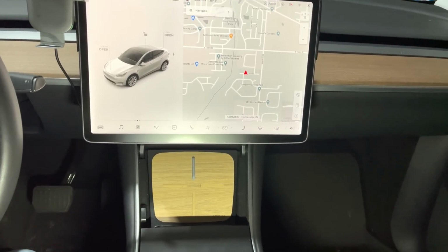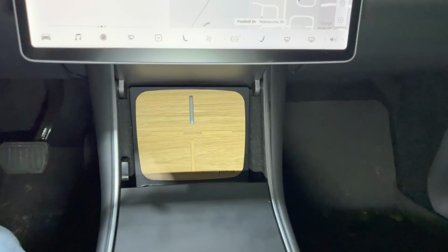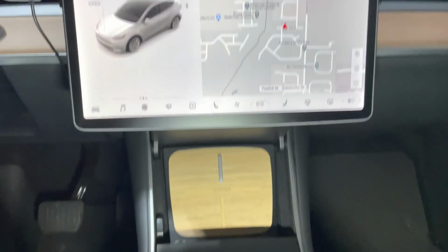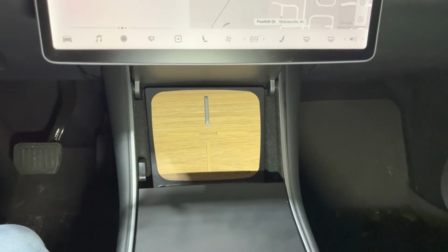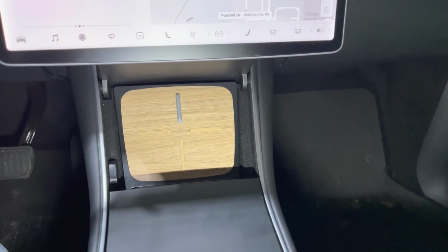I don't know, looks kind of cool. The carbon fiber one looks pretty cool too, so I'd probably just recommend going with the carbon fiber one, and then it'll blend in a little bit better. But what's nice about this is it's got the USB integrated.